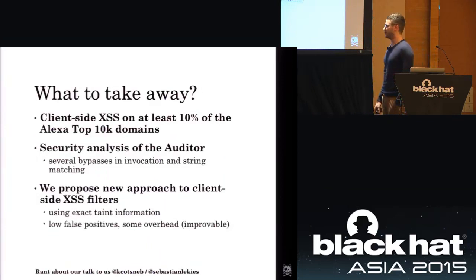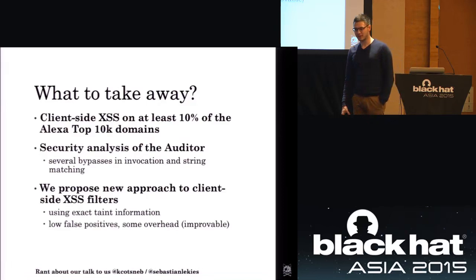What do you want to take away from this talk today? We showed you today in this talk that client-side cross-site scripting is actually a big issue. Roughly 10% of the Alexa top 10K carry at least one cross-site scripting vulnerability. I think this number will be higher. Right now we're not trying to log into any applications. We're not trying to cover much code that would execute additional vulnerable code. So this is pretty much a lower bound.